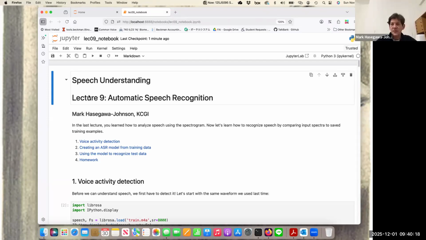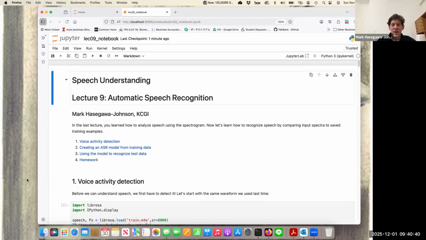Last week, I introduced you to the spectrogram and the short time Fourier transform, where you can take a continuously varying signal like speech, and you can do its Fourier transform once every 25 milliseconds or even once every 4 milliseconds in order to see what the frequency content is as a function of time. And that's the information that you need in order to understand speech.